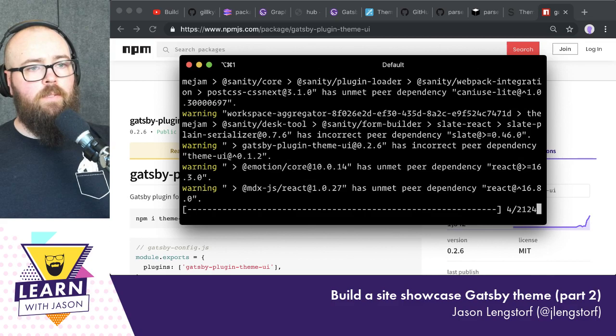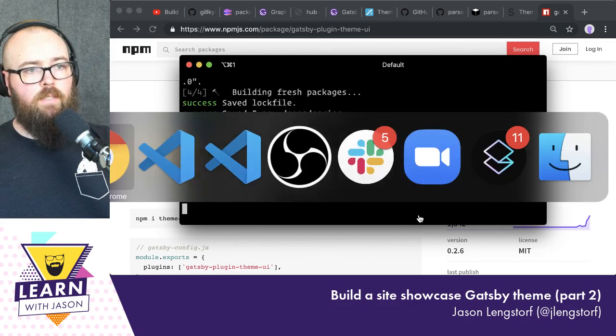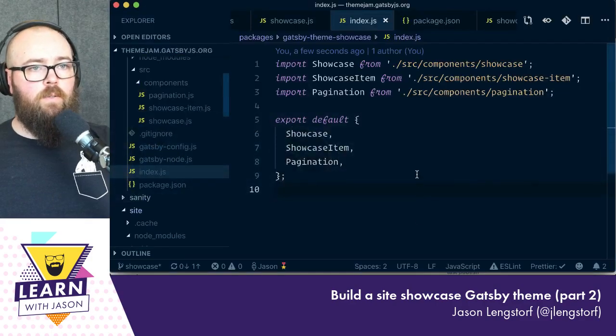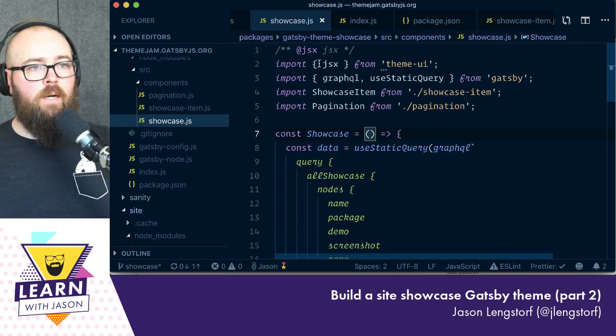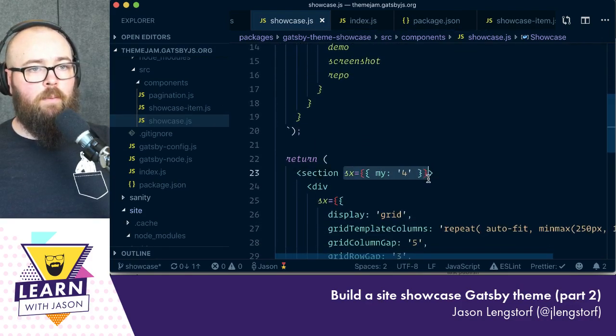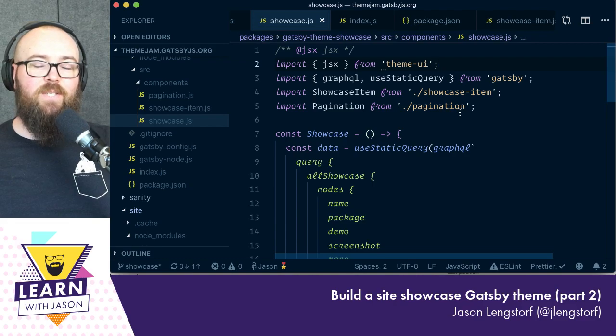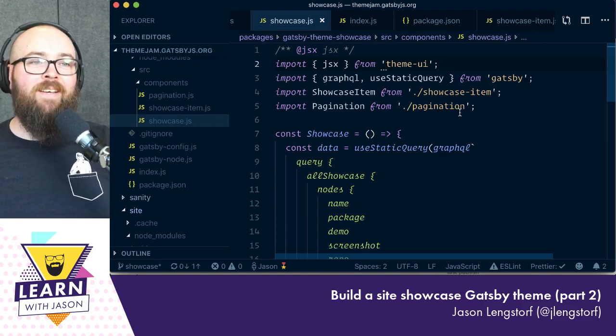And the reason I'm doing this is I need to be able to use the JSX import. So if we look here, because we are using theme UI and because we're styling our components with theme UI, I need to have this JSX pragma set up. I apologize. I only wear Lacoste. We're severely overcomplicating this for you today.